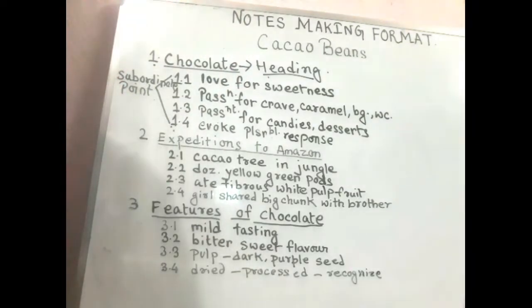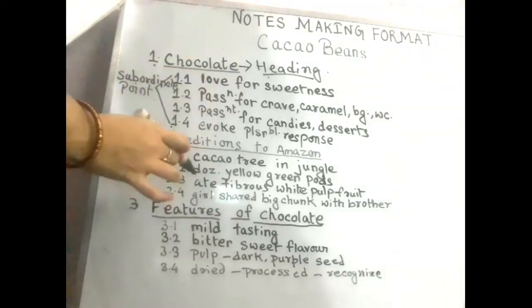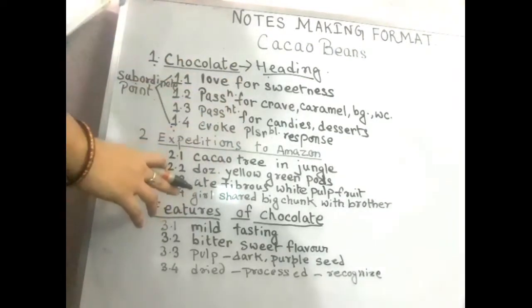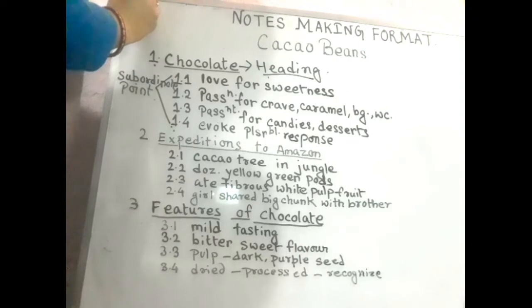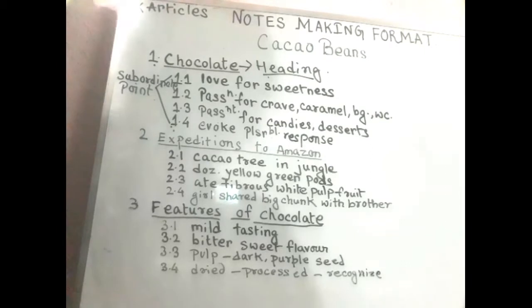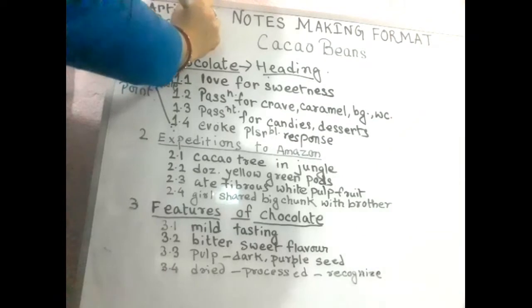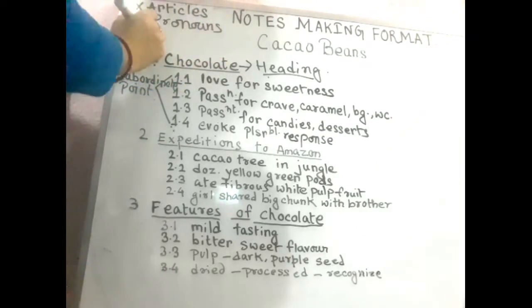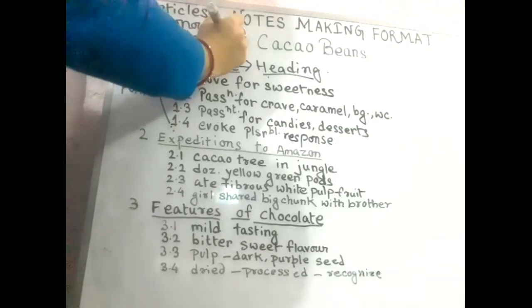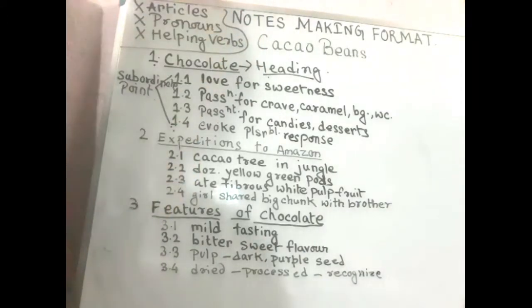Okay. So here you can see that when the information content is small and not particularly well organized, our notes may contain just a few phrases. And don't use articles. Never use articles. Never use pronouns. Understood? While making notes, never use helping verbs or be verbs. You need to omit these things while making notes.